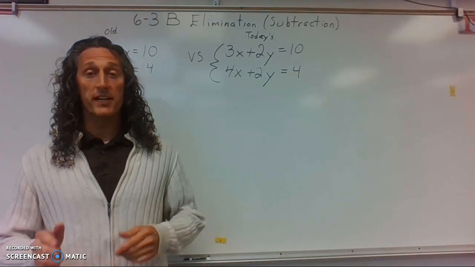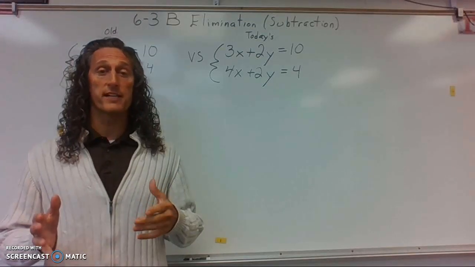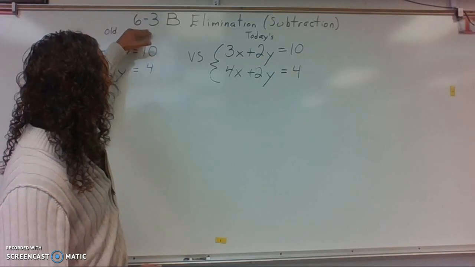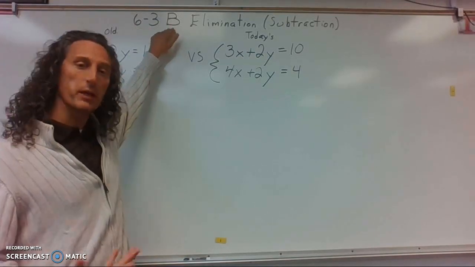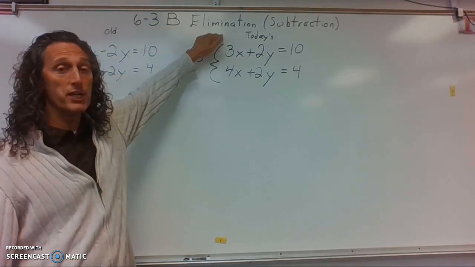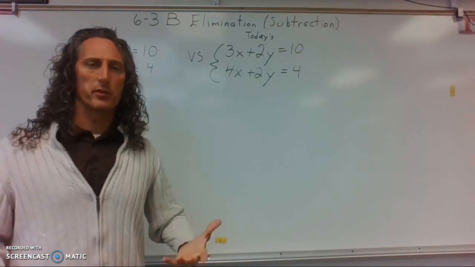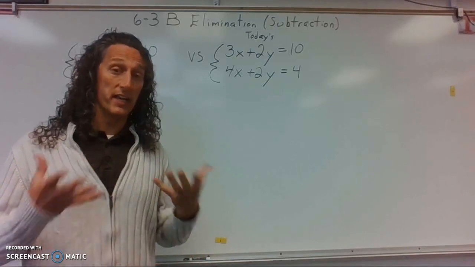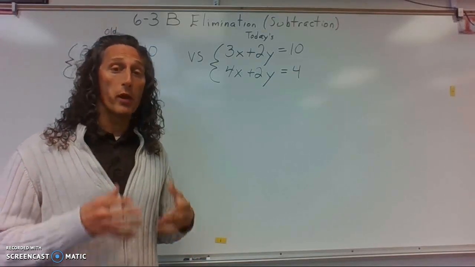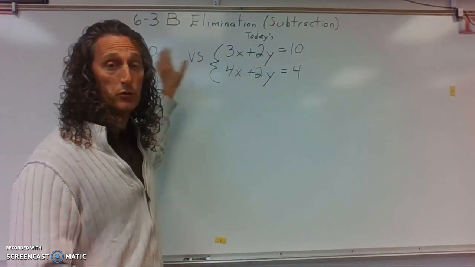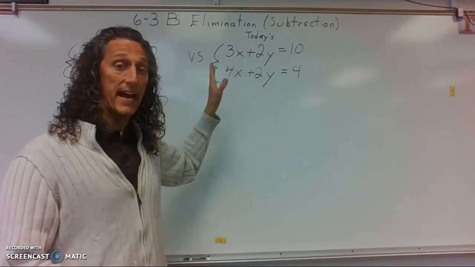We are continuing in Chapter 6, and we're going over systems. This is Lesson 6-3B, so it's like a part 2 of elimination. We're going to call it subtraction, but it's going to be very similar to all of our lessons on elimination, right? So I want you to copy these two systems down.